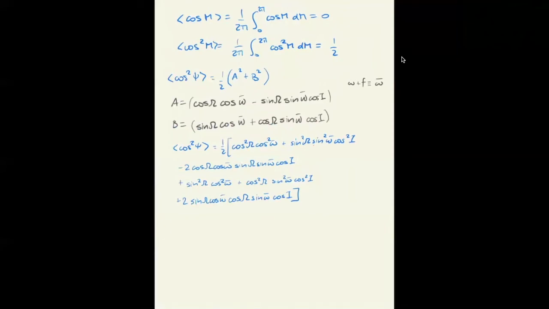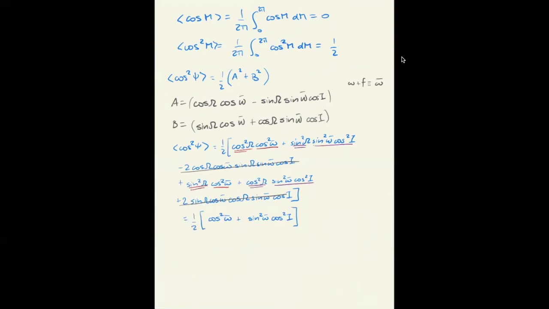we already see that the cross term cancels. So it's already clear the trigonometrical simplifications that are going to happen here. You have here cosine squared of omega bar that is multiplying sine squared of big omega plus cosine squared of big omega. So that leads to 1, the sine squared and the cosine squared of big omega, and then you end up only with the cosine squared of omega bar. And for the other term, the same thing happens. You have sine squared omega bar cosine squared of the inclination, and the same factor here, sine squared omega bar times cosine squared of inclination, that is multiplying sine squared of omega plus cosine squared of omega. So again, that's going to give you 1, and then you end up with a simpler expression.